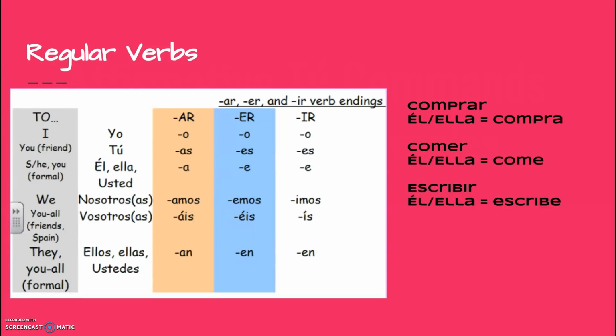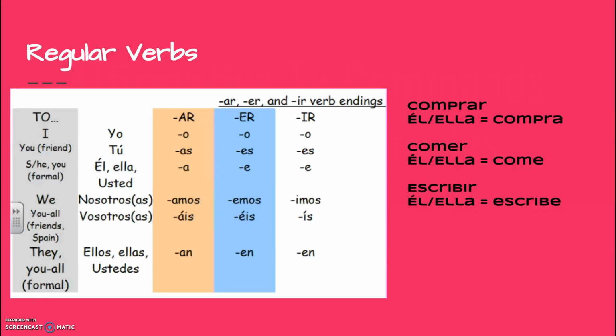So here is a chart showing you how to conjugate regular verbs, something that you have learned in the previous months in the school year. If you look at the peach, it is an AR. That's the ending of the verb. So you typically would drop the AR and add whatever ending you need to add.